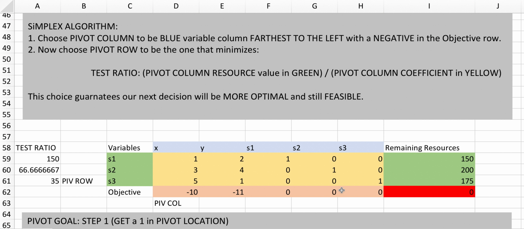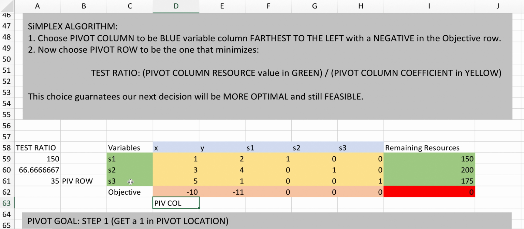So the pivot column choice is easy. You just look at the negative numbers in this last row, and you pick the leftmost one. And again, we're only considering columns underneath our variables in blue. So in this case, the X column is our pivot column. So we want to swap that out with one of these three variables on the left. So we need to pick which row is going to be our pivot row so that we can swap those variables and then manipulate the numbers in the tableau to get a new tableau, which we can then determine if it's optimal or not.